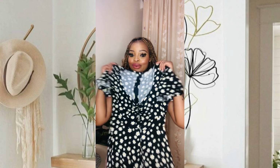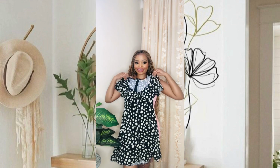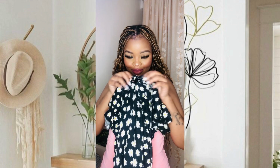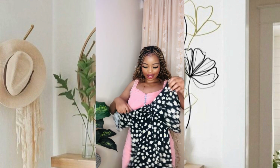This is the next item on the list. It's this pretty black and white floral dress. So it has black, white, and yellowish. And guys, wow, I'm loving this dress. Just look at that. The color is a yes, the floral part, and then here it has a design. Let me show you, there's a design here. Then it has two cucumbers on it. I guess that's part of the design.